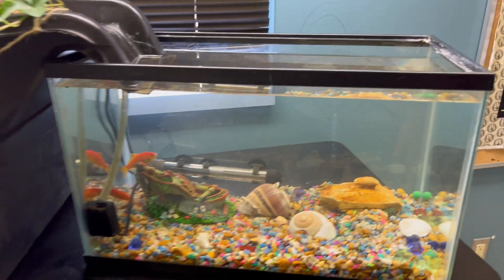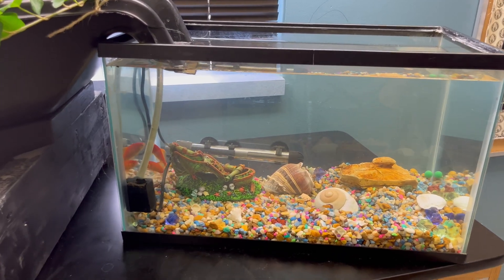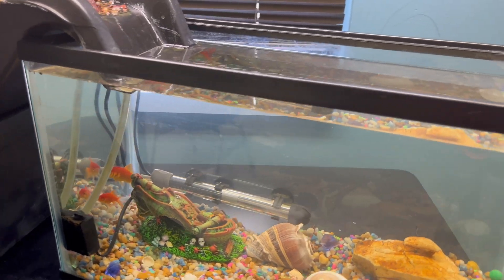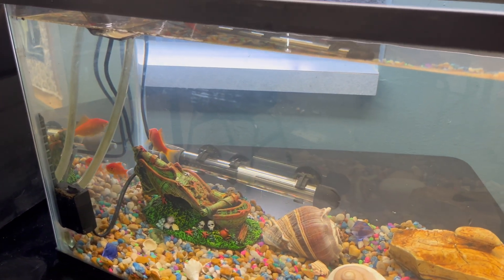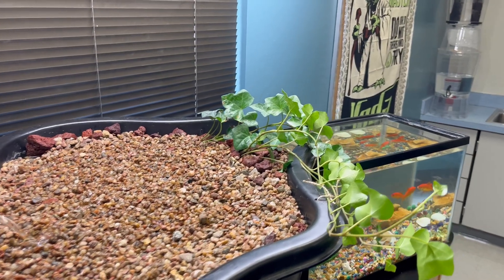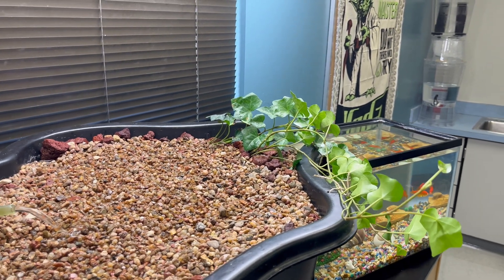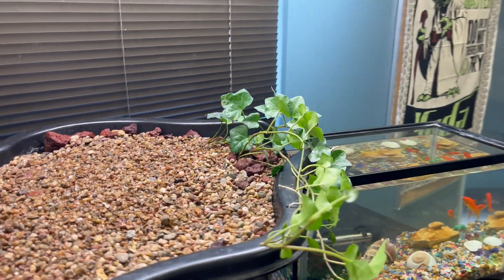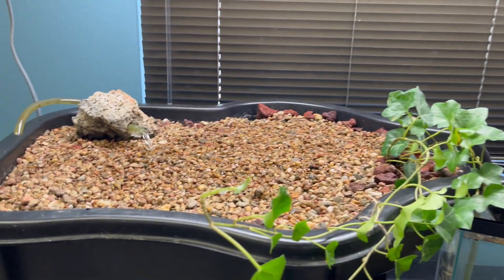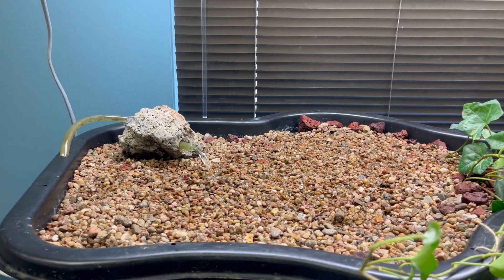Back to the water — definitely use distilled or filtered water to start your tank out. And if you have warm water fish, get them a heater so they're in a comfortable environment. When it comes to plants, you've got lots of options, so do your research. You can use house plants like I've started out with, but a fascinating addition is edibles. Consider trying to grow something you can actually eat.